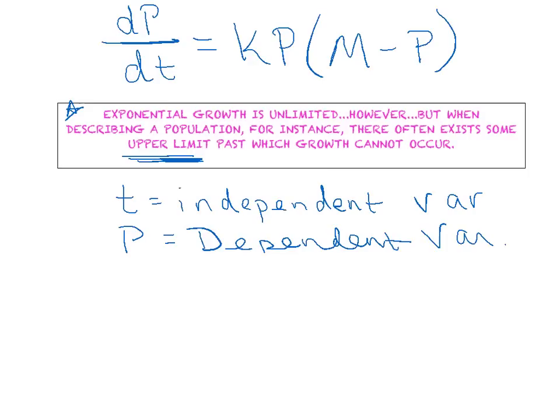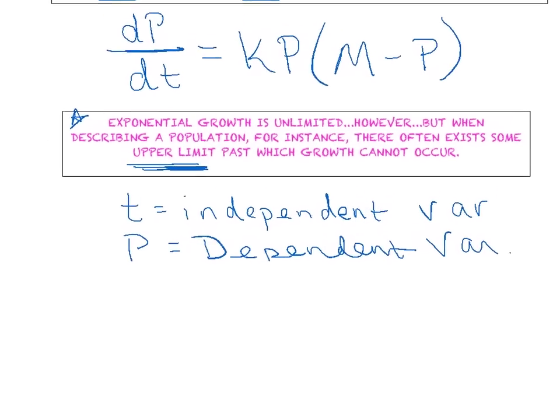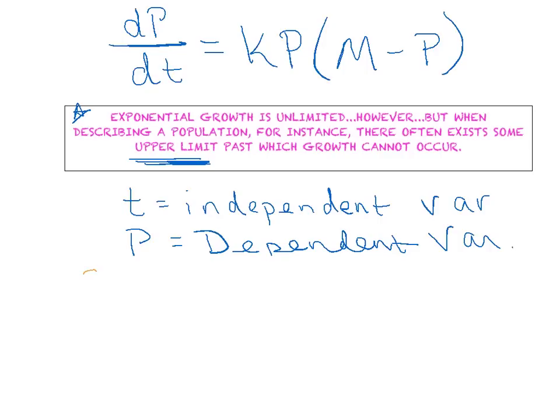One more question before we move on here: that Diffy Q that we just wrote, is it separable? That's been a popular thing lately. Is it separable? Could we possibly get all of our dependent variables on the left side and all of our independent variables on the right side? I think we definitely could.